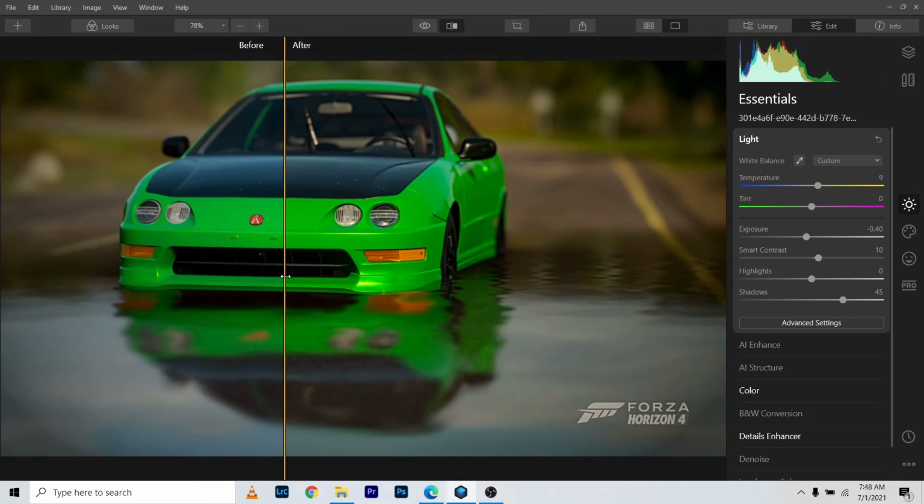All right, so this is a before and after. This is the blue on the left, my before photograph, and that's my after right there. So I'm going to take that off again. So that's after and before, and that's after. Depending on what you want to do to the photograph, I went through the whole gamut of all the settings on here. But if you didn't want to sharpen the photo and wanted to leave it soft, you can take out those enhancements and those detail enhancers and leave the photograph soft. So that's it.